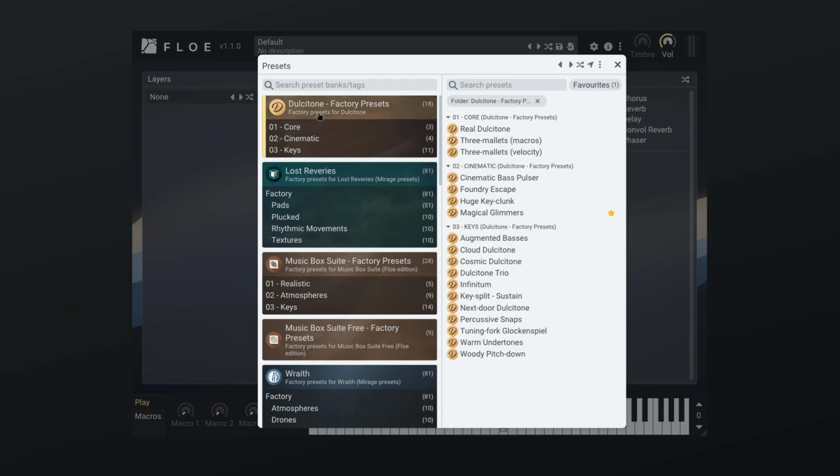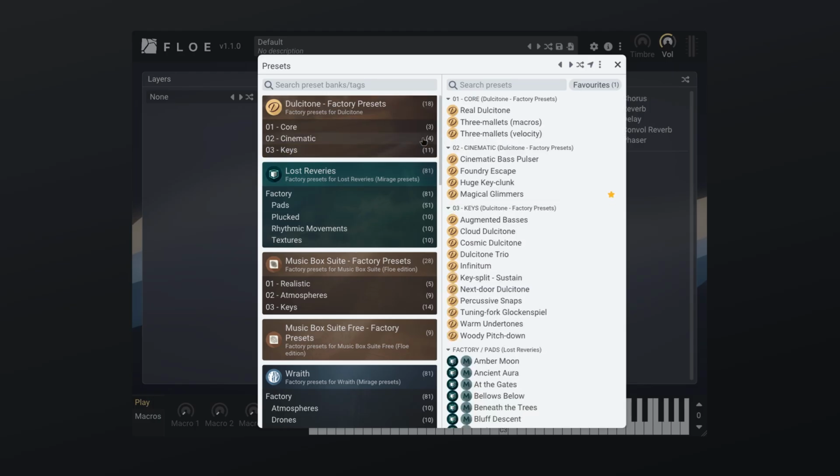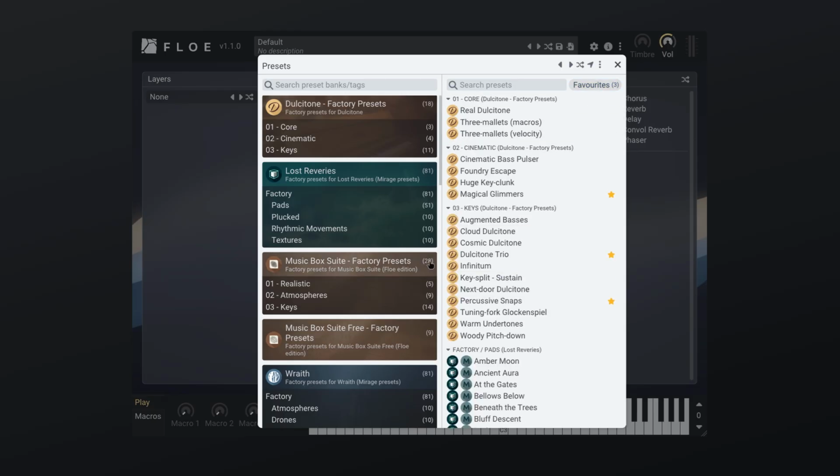If I click up here on the top, you can see this gold bar signifies that everything here is selected, and you can also select the sub items within a card. We've also got a favorite system now. The items here, you can click a little star to favorite them, and then you can show your favorites just by clicking up there. So very simple but effective.